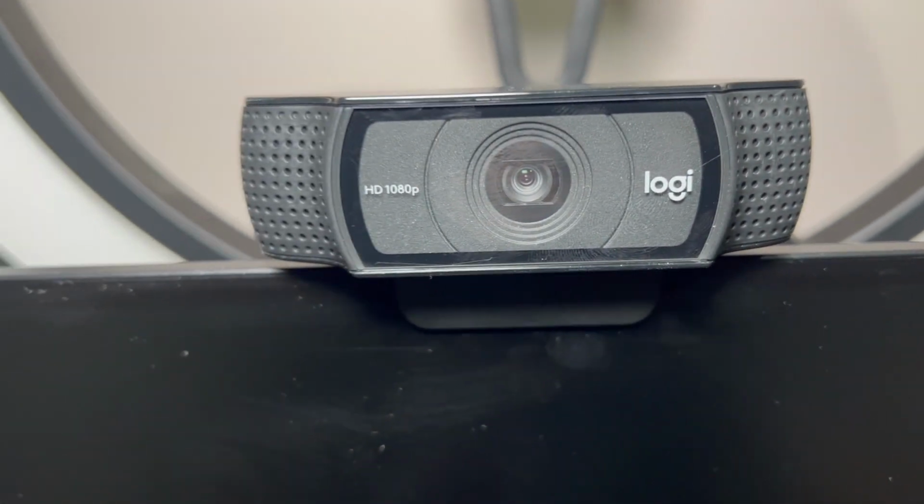And if you're going to get a webcam, you need to make it a good one. The quality of the cameras that are built into laptops, even most high-end laptops, just aren't very good. They haven't got the sensor size to be able to let in enough light to up that quality. I use the Logitech C920 webcam. It's 1080p Full HD. It's not going to replace something like a DSLR, but then I'm not trying to make a Hollywood movie. I'm just trying to be seen well on my calls.